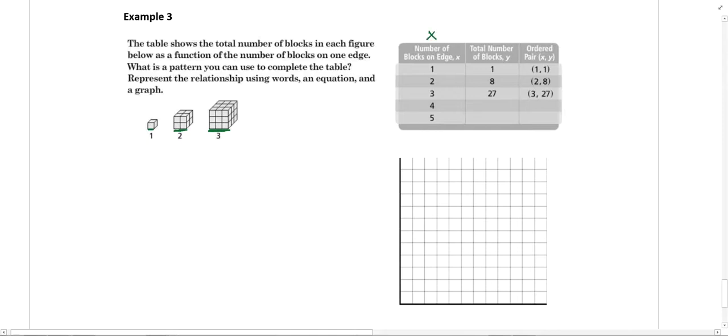And then total number of blocks. Imagine this in 3D. We're counting, like, this is 1 block right here. In this one, here's a block, here's a block, here's a block, here's a block, here's a block, here's a block, here's a block. But then you have to imagine the ones that are behind that you can't see. Okay, so imagine the whole thing, hold it in your hand like a Rubik's Cube. Okay, so that would be our y. All right, so our y is going to be total number of blocks.